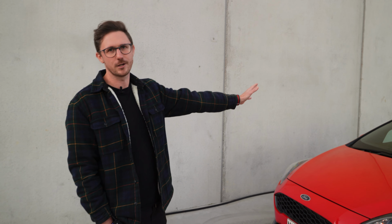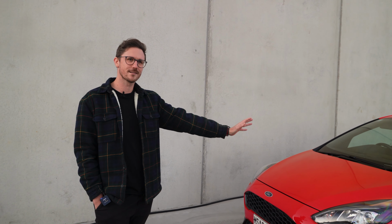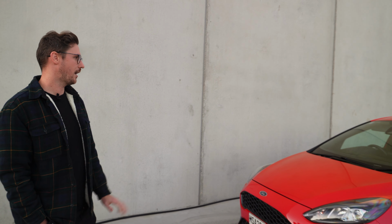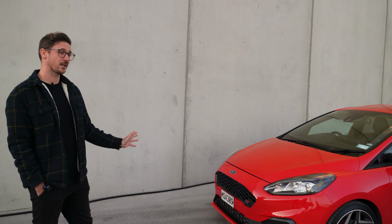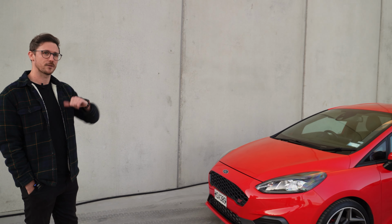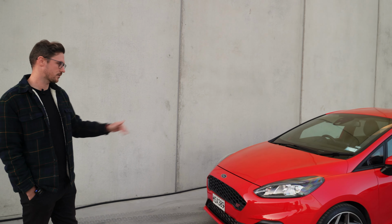When we got home, I got in contact with Ford. They say we don't get the 1 litre Sport. If you want one, you're getting the top of the range. Back then I was like, do I want to spend $35,000-$40,000 on a hot hatch? But then this one came along, and it was secondhand, so I'm the second owner of this. It had 13, maybe 14,000 Ks when I bought it, and it had done a long trip through the South Island with the previous owner. So I got this at a better price, which is great for me.